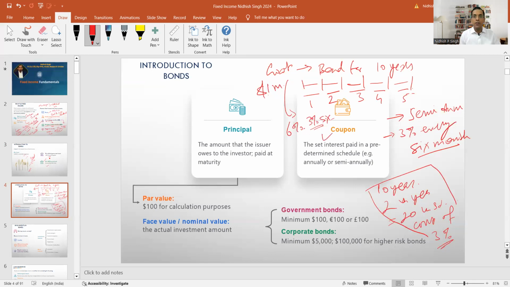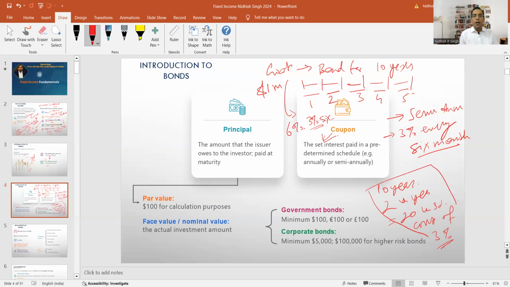So that's what it is saying here. The coupon will be paid at regular intervals. That will all be written in the bond, and it will be like a legal contract which will specify when the coupon will be paid, what the interest rate will be, and what the frequency will be. And not only are there fixed interest coupons, there could be variable interest rates as well. But for now, it is important to understand that there are coupons which can be fixed or floating, both, and that will generally be paid on a 6-monthly basis.